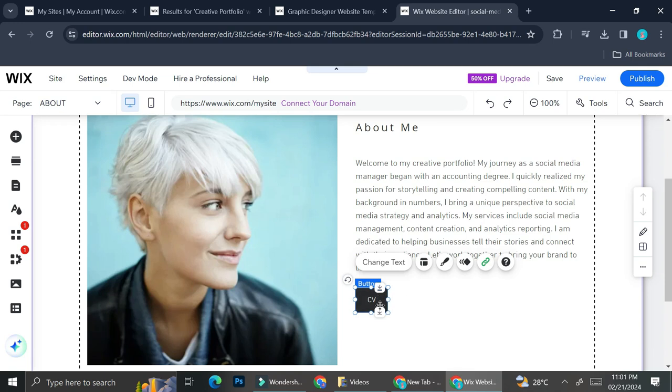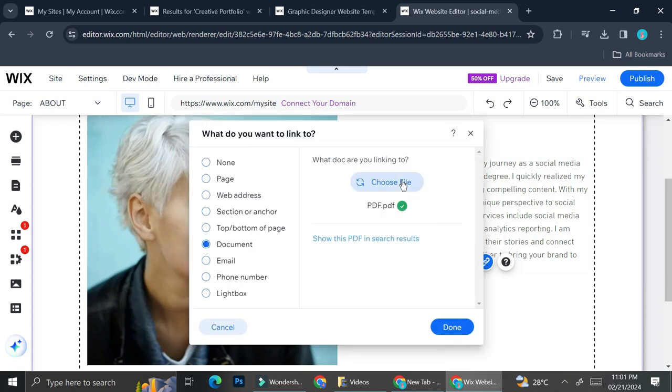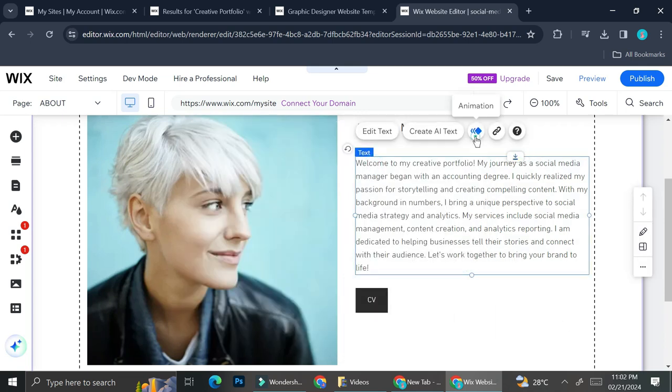And then it also has a button section. There is this CV button that allows people to download my CV if they click on it. So to customize it, all you have to do is click on the paperclip symbol that is going to appear if you click on that button, and then you can choose whether that button is going to bring you to download a document, bring you to a new page, or open a new web address. So you can set it however you want it to be. For this template, it comes with a document downloader, so it's totally changeable. Don't worry, every single template on Wix is changeable.